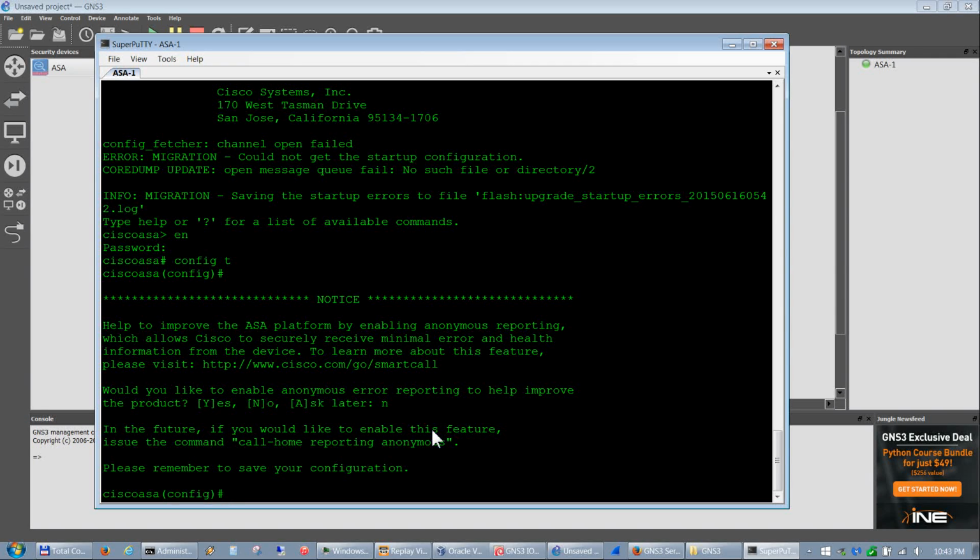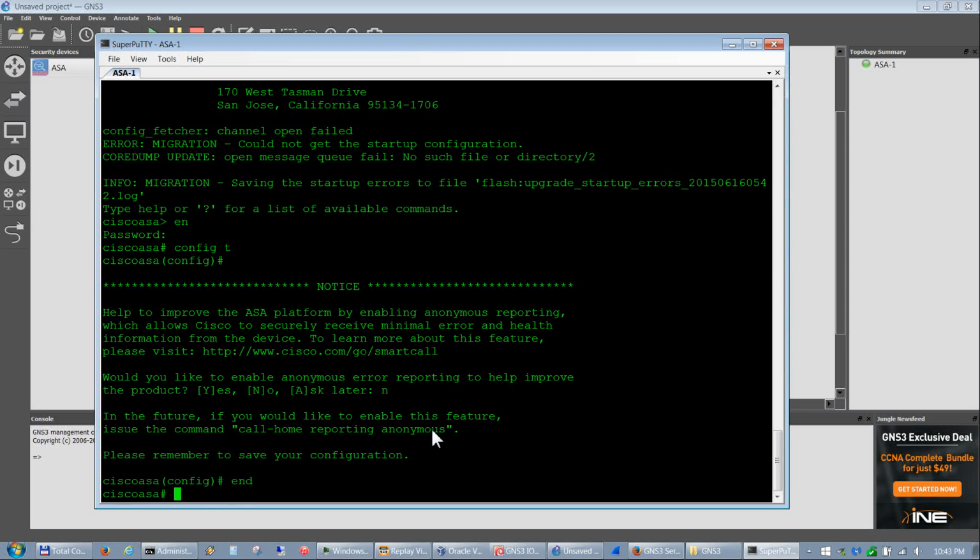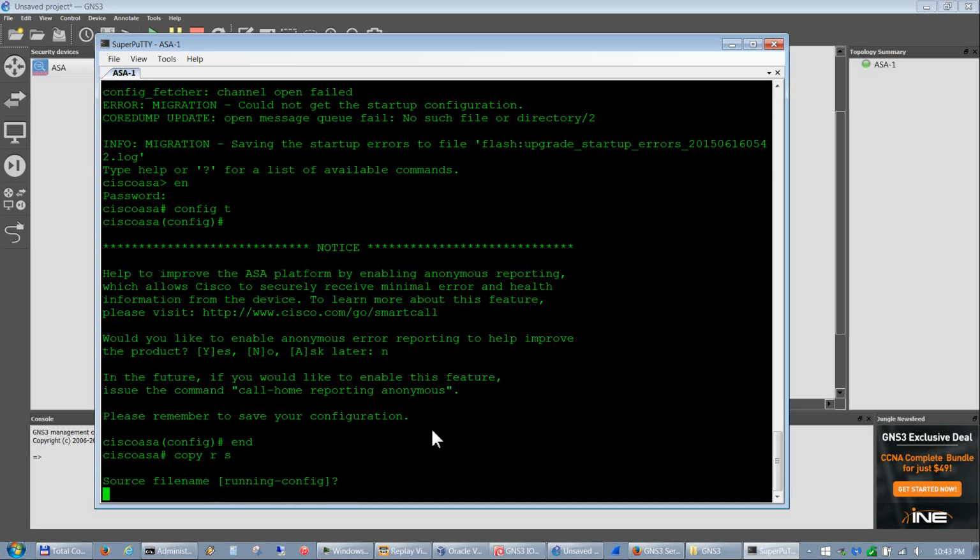After you've done that, hit enter, it will take a second to load, and then it'll ask you to confirm each key, and you want to paste each key in separately. Some people paste both in, but you can run into errors because you have to confirm it. So do them one at a time, confirm them one at a time, and then when you're done, end out and do a copy run start.